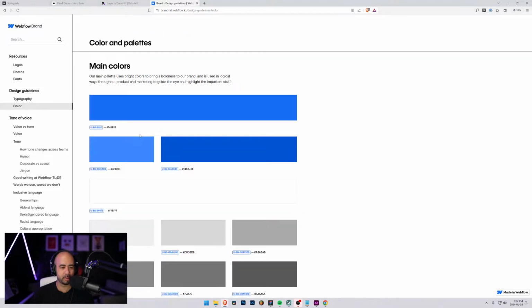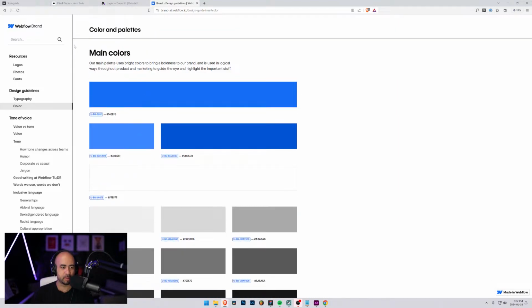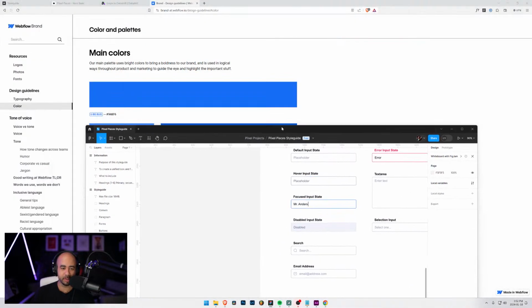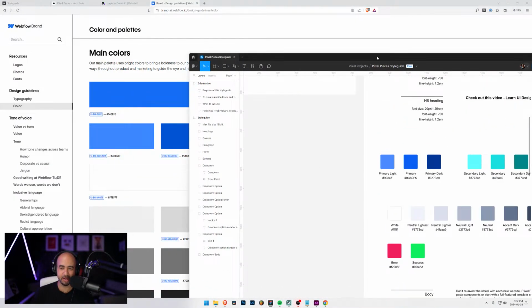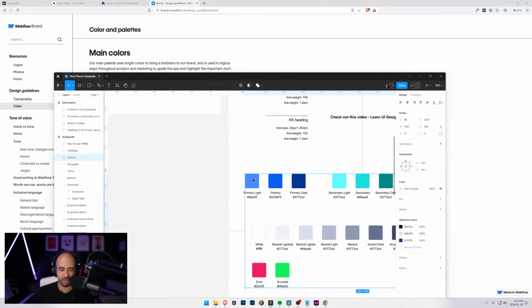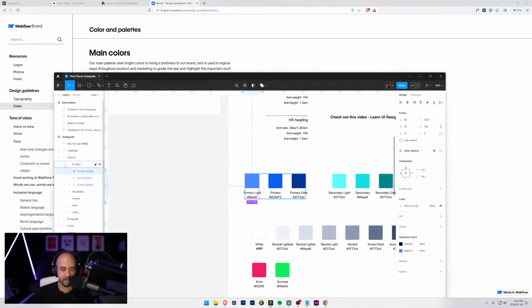So this is their color here. Let me compare this color with the blue color that I chose, because these actually look really similar. Oh man, that is crazy. That's wild. Or do they? Let me see if we can put them side by side. Okay, well, this blue, they're not quite the same, but let's put them side by side. In fact, let's just take these primary.